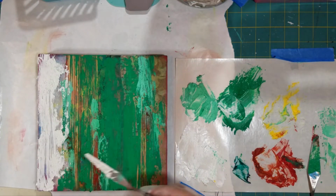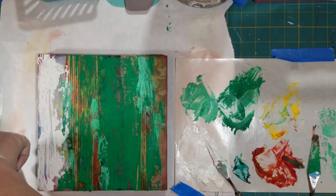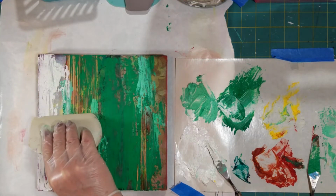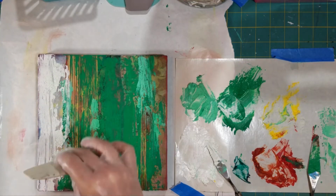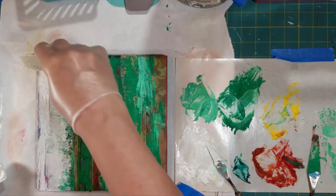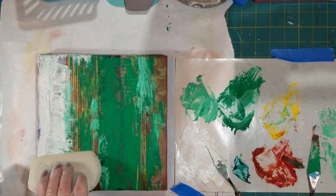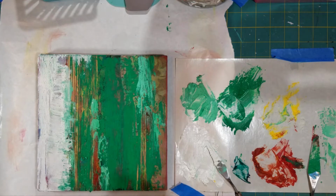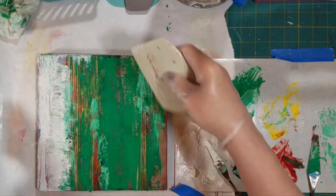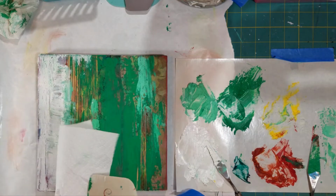Yeah, those are a little too hard for me. I think I'll try this one, but having a hard time today. When you don't mix up your paints right, it just screws everything up. I did not get as much blending in with my cold wax as I thought or wanted. Everything's got little lumpies in it. And those little lumpies, when dragged, make lines.